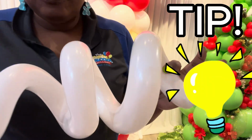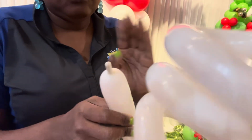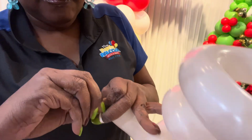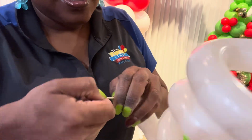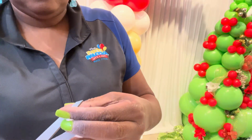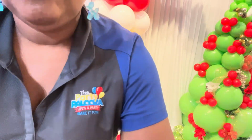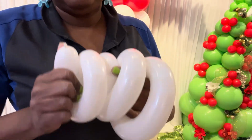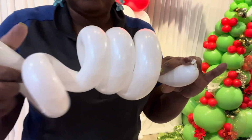Tip. When you curl your balloon, if it doesn't go all the way to the end, obviously you don't want it to look like that, but you can still use this to simply tie it and then cut it, okay? Therefore, you can still use it. Now, obviously, you would prefer that it inflate all the way to the end, but if it doesn't, we still can use this, all right? That was just a quick tip.